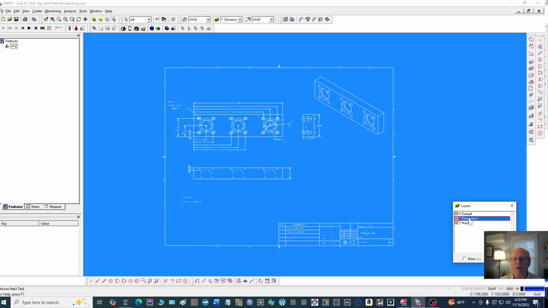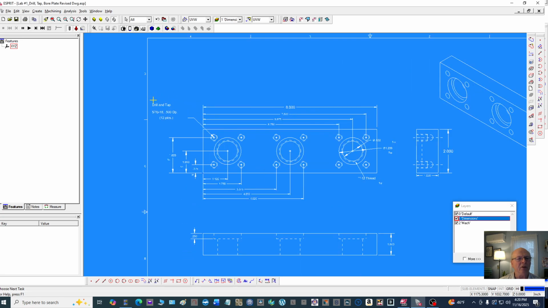The next thing you want to do is make dimensions active, and now I want to go in here and I want to collect all of the dimensions. You can use a box and go around here. Mastercam wants you to pick them separately, but one thing good about Esprit, it lets you grab a lot of things at one time, but you have to hold your control key down when you do it.